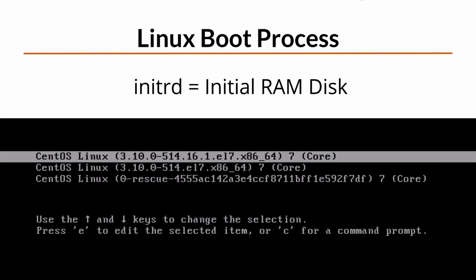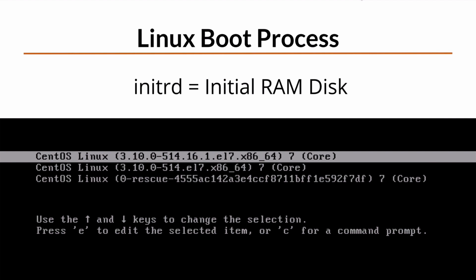It typically does this by using an initrd, which stands for Initial RAM Disk. The initrd is a temporary file system that's loaded into memory when the system boots. This file system can contain helpers that perform hardware detection and load the necessary modules to get the actual file system mounted. Once the initrd mounts the actual root file system, its job is done, and the operating system continues loading from the real root file system.